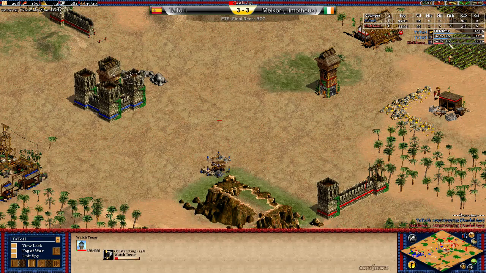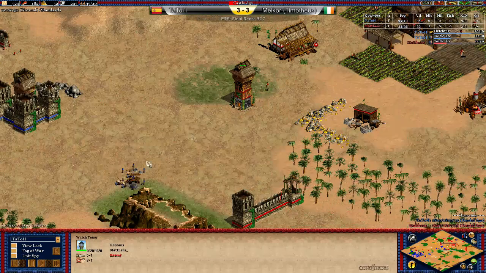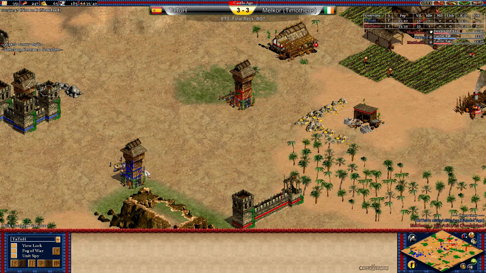Another tower coming up, and should garrison into this tower right now. In fact, should garrison it with more villagers, because TaToH will be up sooner. And even building another tower right behind this. TaToH doubling down over here. 3 towers coming up. And how can you blame him?